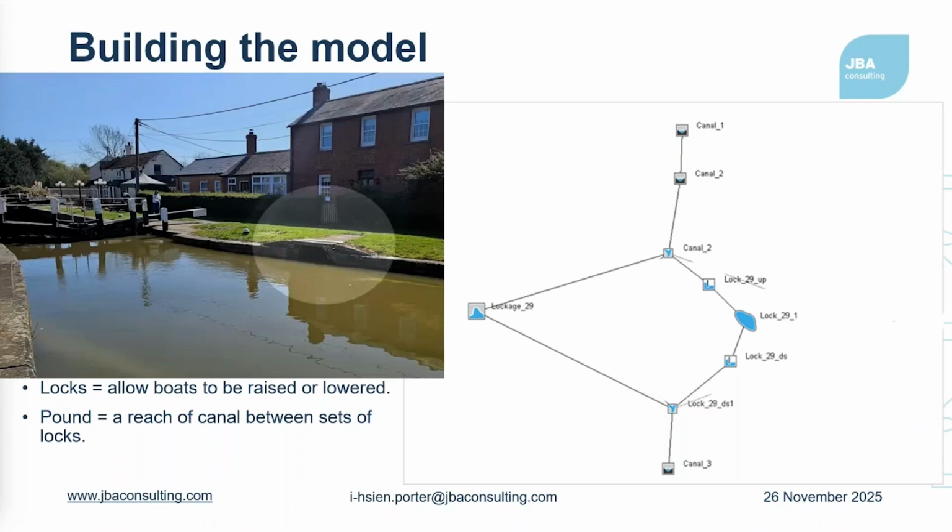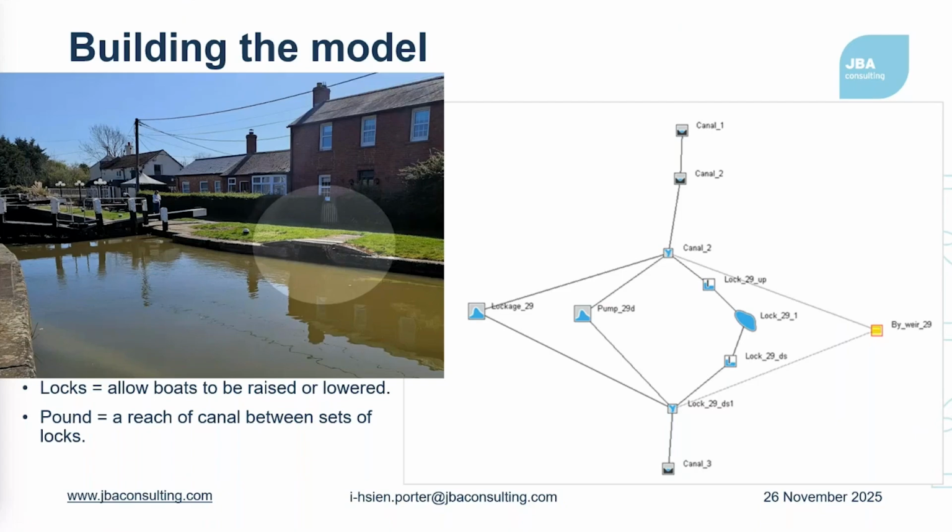Now, locks also have something called by-weirs. There's an example highlighted in this picture here. And these allow the canal levels to be balanced again by allowing water to bypass the lock gates. So, for example, if there's too much water in one of the pounds, perhaps the next set of lock gates upstream has let more water in, there's another source of flow. The by-weirs allow water to bypass the locks and allow the levels in the canal to become balanced again. And so that gets represented in our model as a spill unit or sometimes a culvert, depending on the nature of the structure.